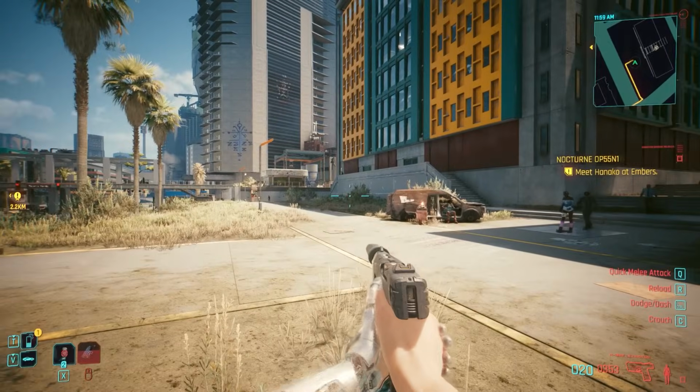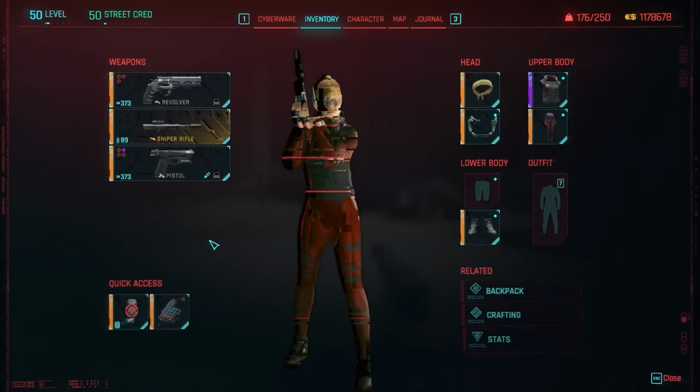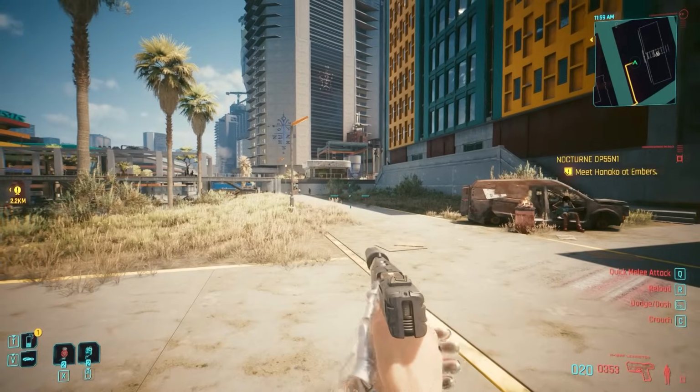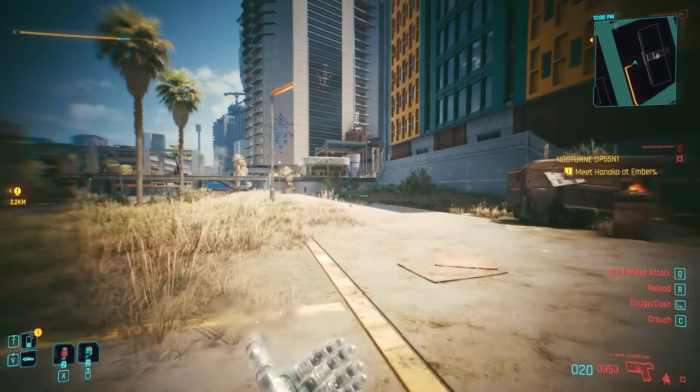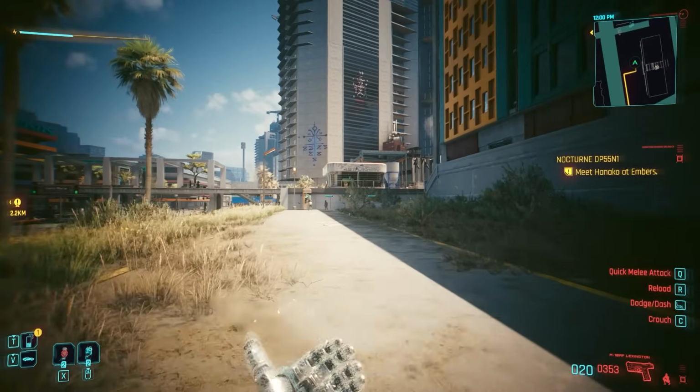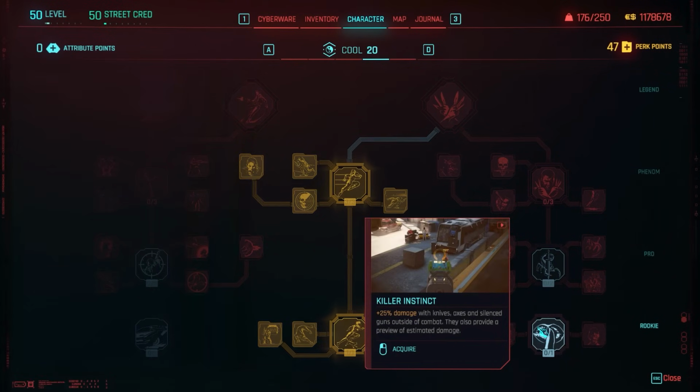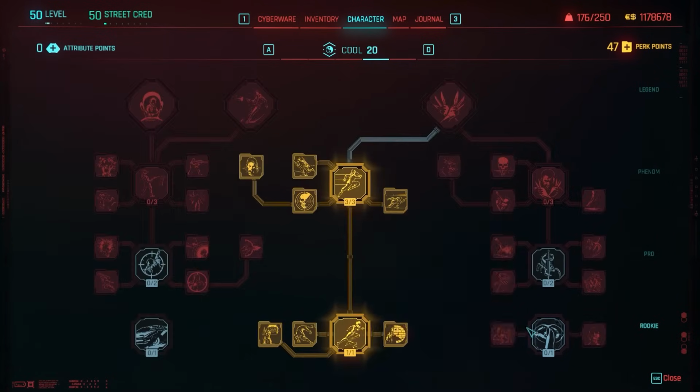That's pretty cool. And the best thing about that is that you can actually equip a grenade instead and play with the grenade and actually use your optical camo this way. That's awesome, I think. So it basically makes your optical camo a passive, which is amazing. Moving on, we have Killer Instinct.